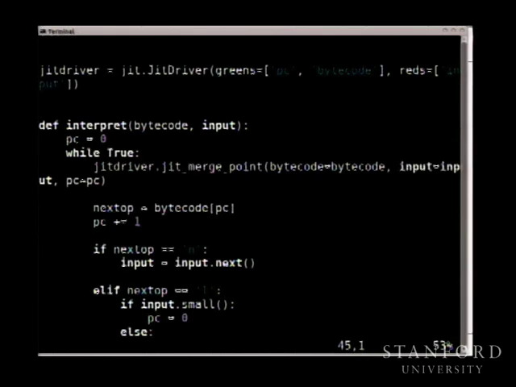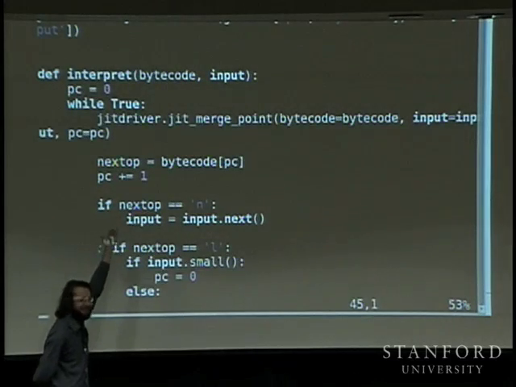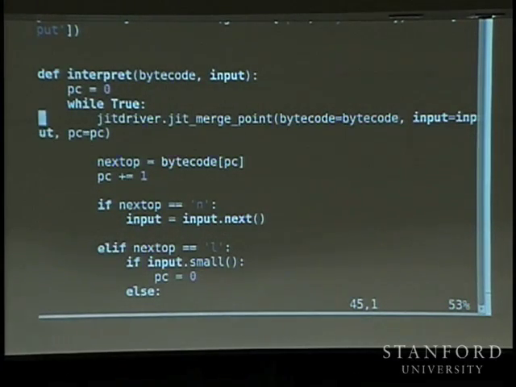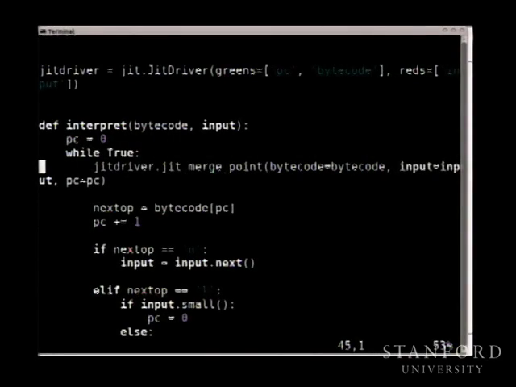So that's what we did with the complete Python interpreter. We just added one line. Well, mostly here I'm cheating a bit. We added essentially one line. But the point is still that you add maybe 20 such lines at subtly chosen places, and then you get a JIT for the interpreter.